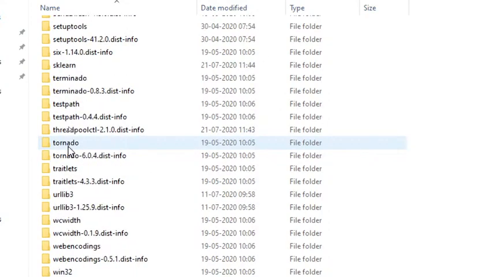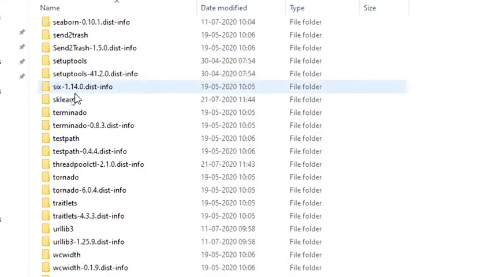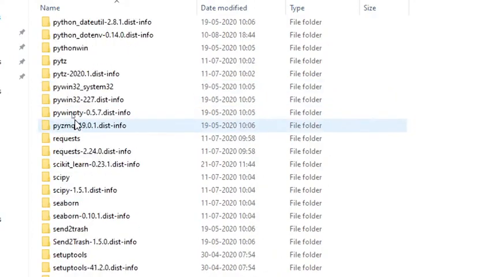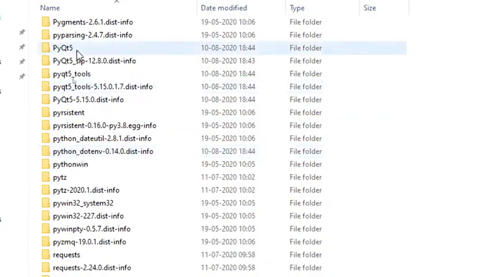In my machine I have installed these many modules. Here you can see PyQt5, which is already installed, and then PyQt5 tools. This is the module that contains the Qt designer.